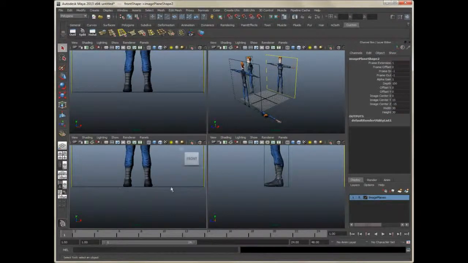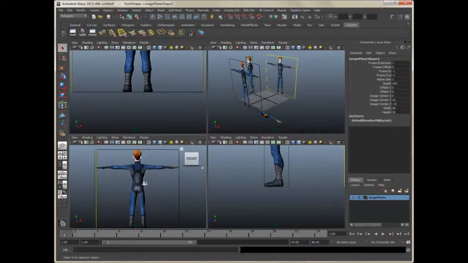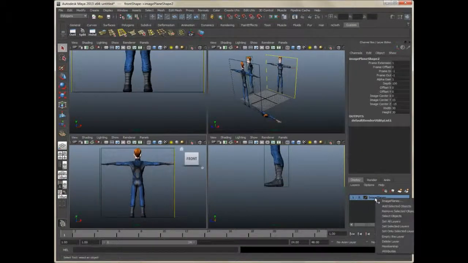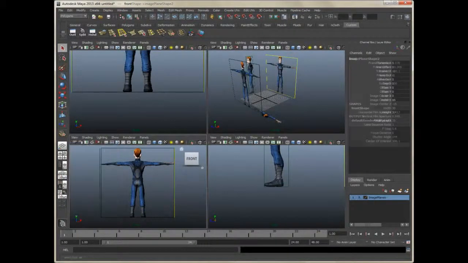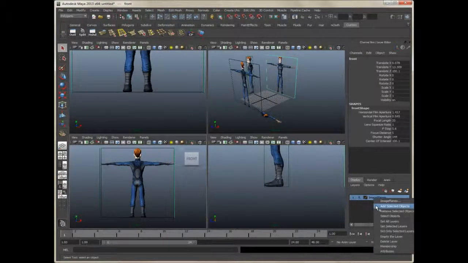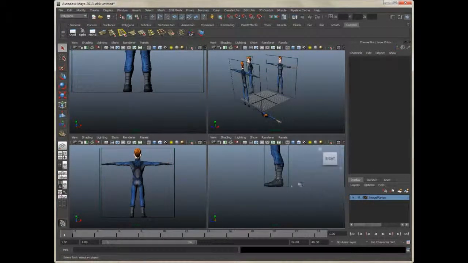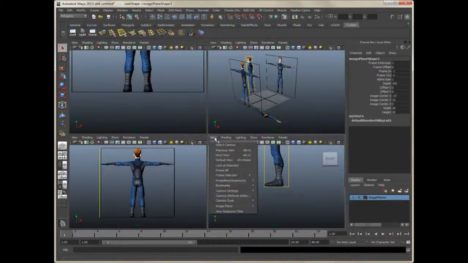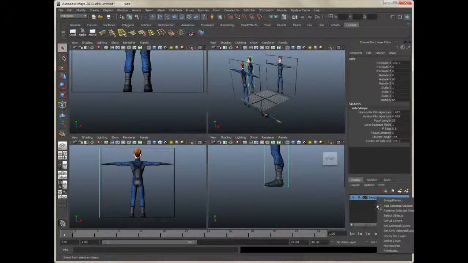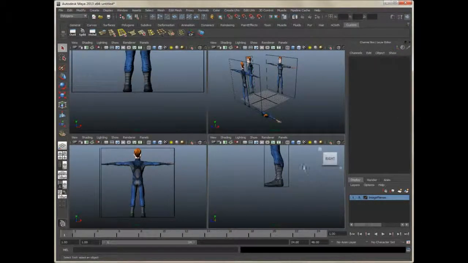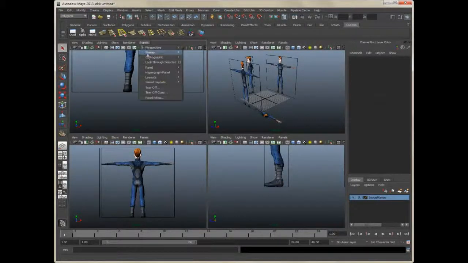Now you'll notice in my front view here that I have another kind of issue. As I'm looking at the front, I'm seeing the back. So one of the ways we can actually solve that is if we go into our camera attributes, and let's wait for this to catch up here.